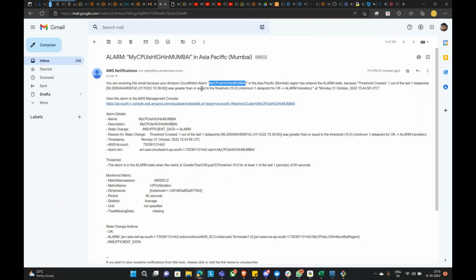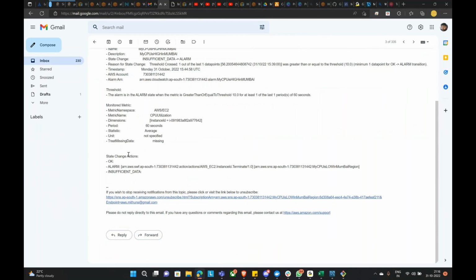The alarm changed from OK to alarm state, and it has triggered the alarm and also sent the date.